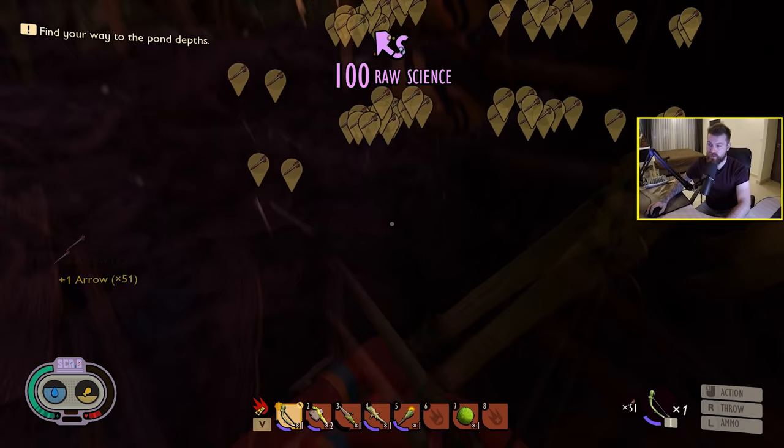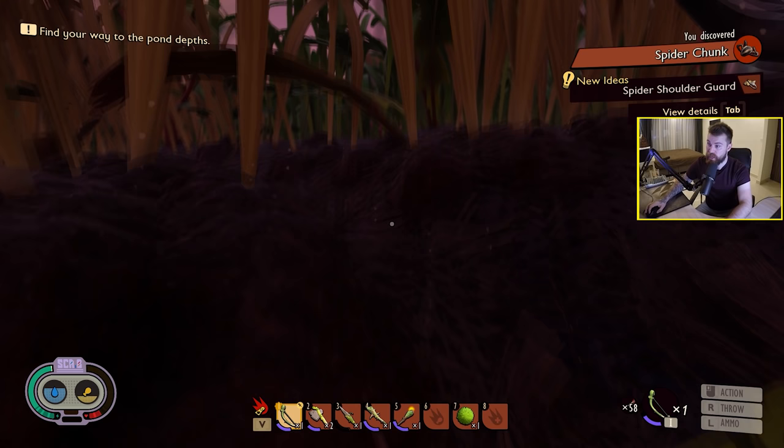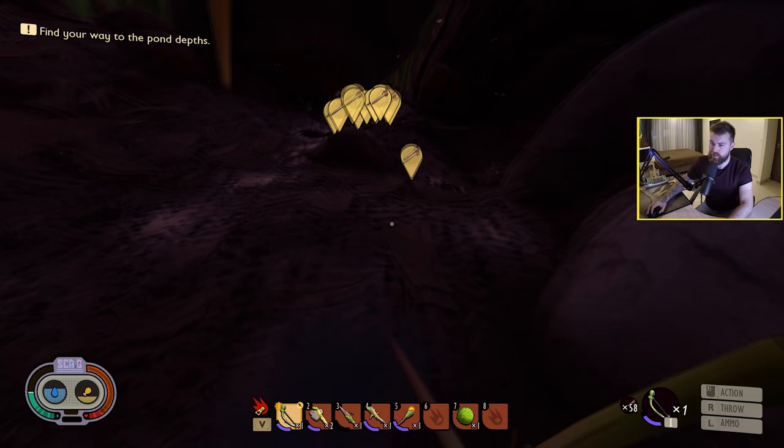Can I loot? Okay, we need to be quick. We're being fucking brave. Okay, we loot the spider. That's a lot of arrows. Fuck the arrows. I'm out. I'm gonna take the win. I got myself a spider chunk and I can make spider shoulder guards now. No, fuck that, dude. I'm gonna go back for my arrows. Stop being a little bitch.